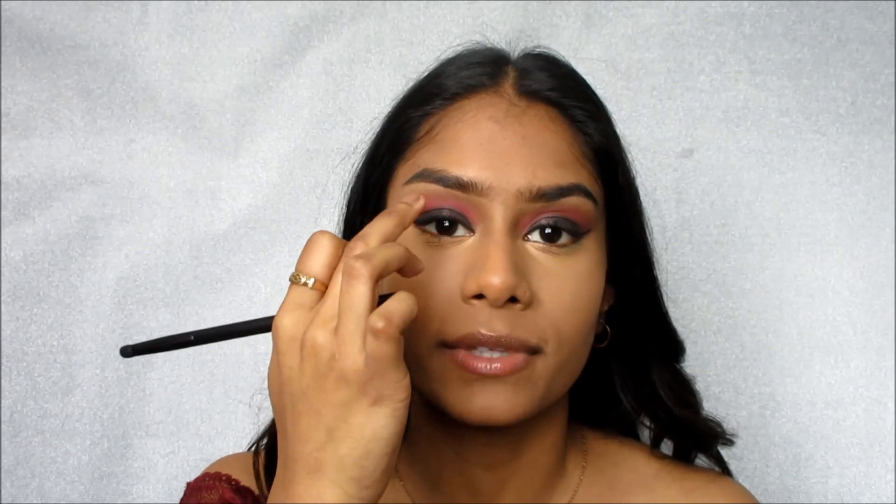Off camera I'm going to add some winged eyeliner because I feel like winged eyeliner is very flirty and romantic, and also some concealer. When I come back we're going to do highlighter, bronzer, and finish the rest of the face. Okay, I'm back — I've finished pretty much half of my face. Next I'm going to go on my lower lash line and take the same color I initially applied in the crease, from the middle to the inner corner. I'm going in with the NYX number 15 brush.